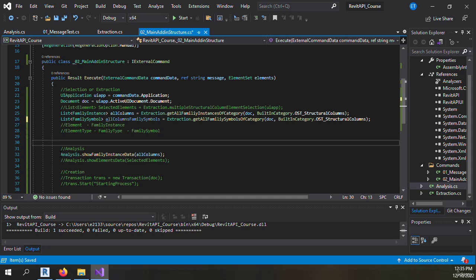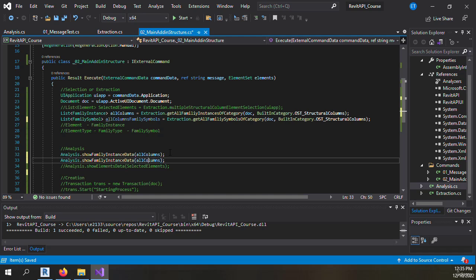We want to see the message of what's happening. We can also do a copy of this one. Let's call it not all columns, but all column family symbols. And in this case, it needs show family symbols data.